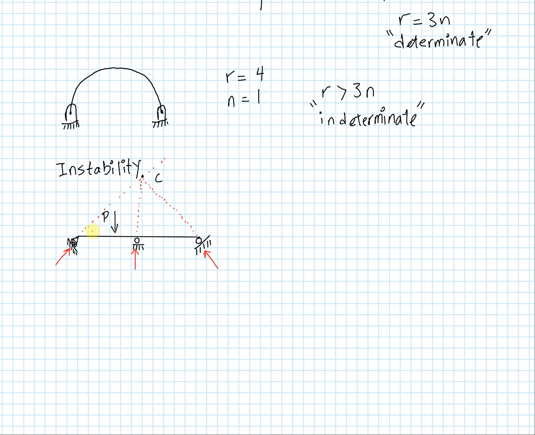And so any tiny lateral force will make this entire structure rotate about C. So this is an instability problem, and even though we have full determinacy, we have a lot of reactions for the given structure that we have, we're still going to face instability. So this is one type of instability, and it's typically described via support reactions being concurrent at a point. I'm going to write that down.